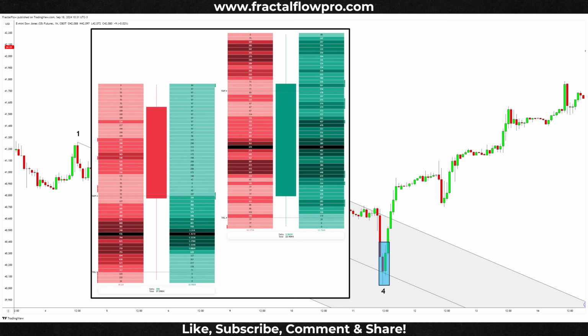In the first candle, we have ambiguous readings in relation to imbalances in the bid and ask columns. We have price closing above and below both imbalances in the bid and ask. Let's contextualize that with other elements of the footprint.